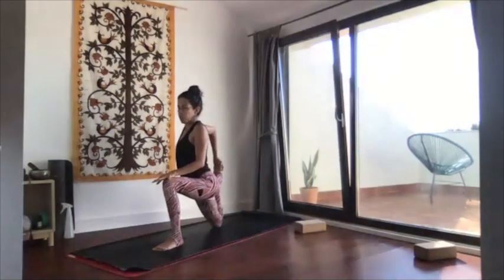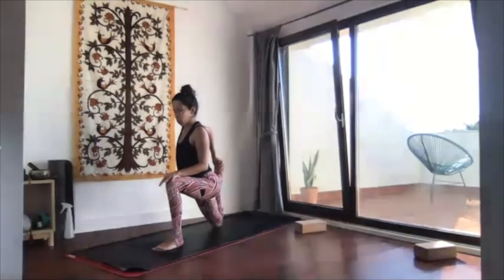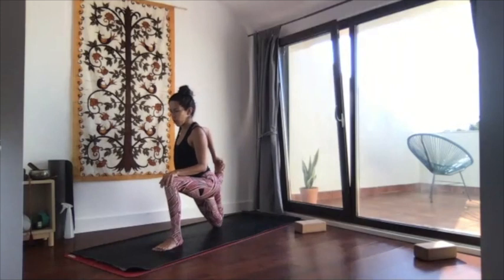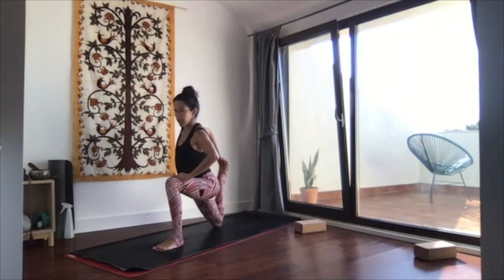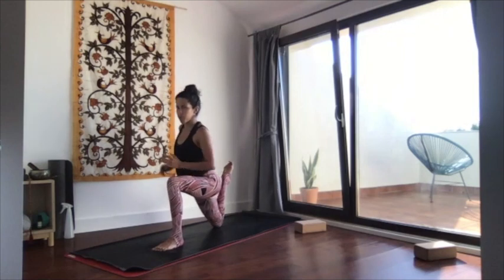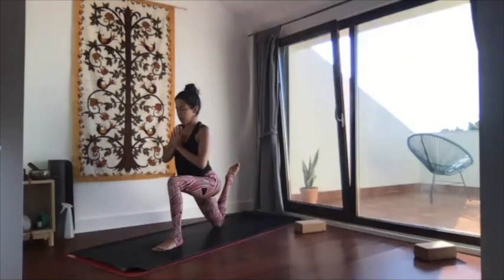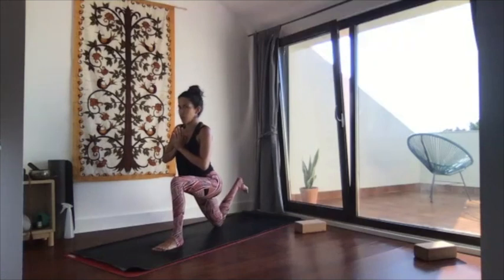And now move forward. Now push with your foot away from the body as you move forward. Really stretching into your quads, engaging your quads. Release your hands, but keep the foot wherever it is. Hold it for 5, 4, 3, 2, 1. Release.